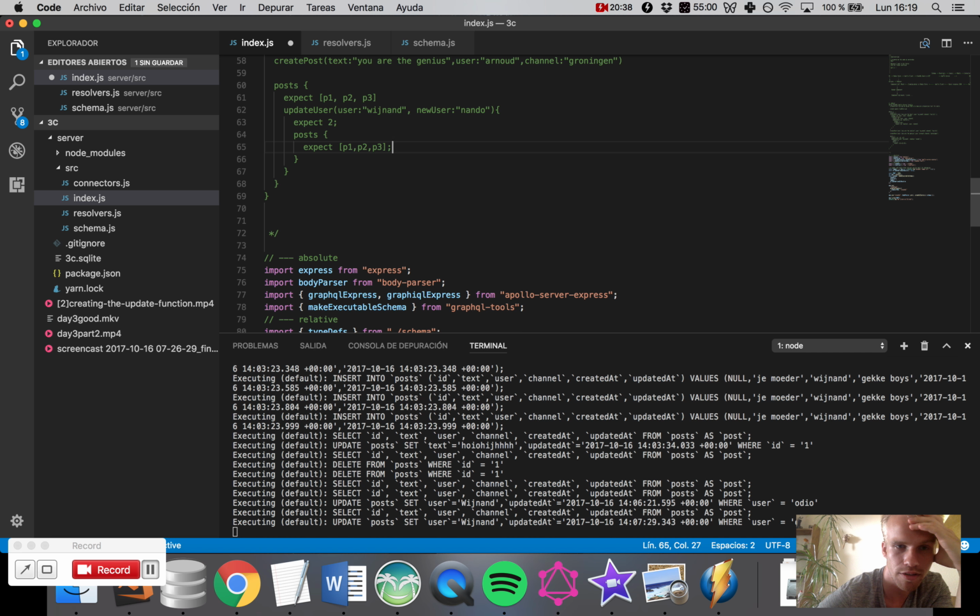That way we can make 100% sure that works. It works both in the query, it gives the right result, it returns 2, but we also ask for all the actual data, and we must be 100% sure that works as well. So that way we make 100% sure that update user works too.